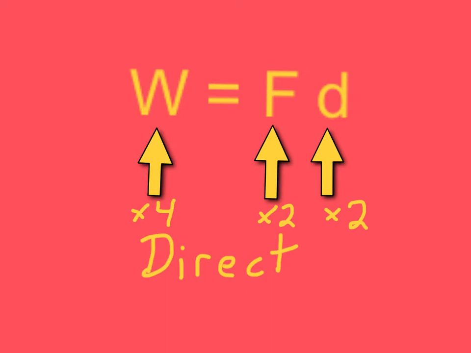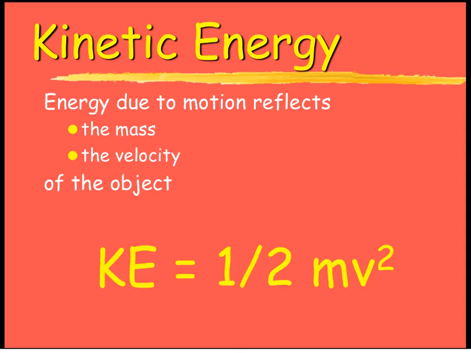The relationships all go back to the equation. While there's more than one type of energy, at this point we're concentrating only on the kinetic energy, the energy due to motion. If there is no motion, or if velocity is zero, then there's no kinetic energy. The formula is 1/2 times the mass times velocity squared.